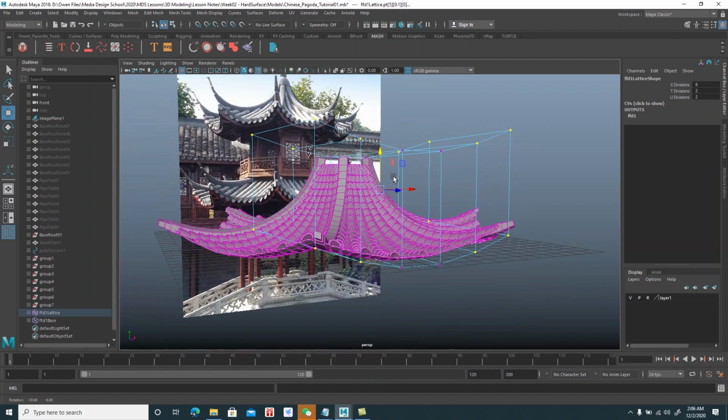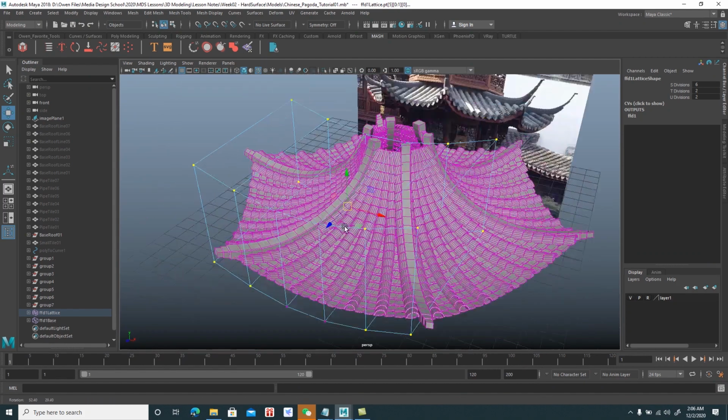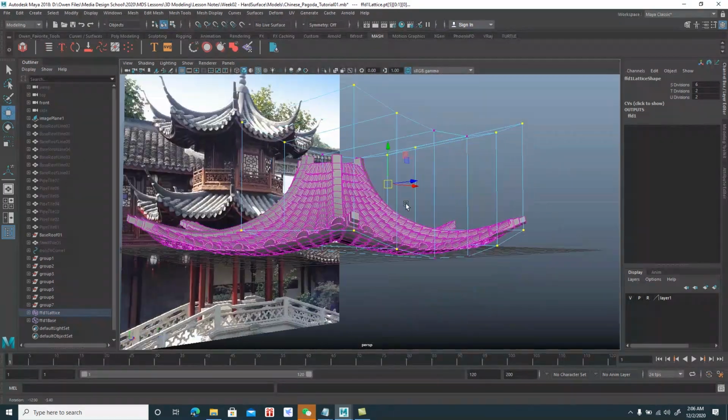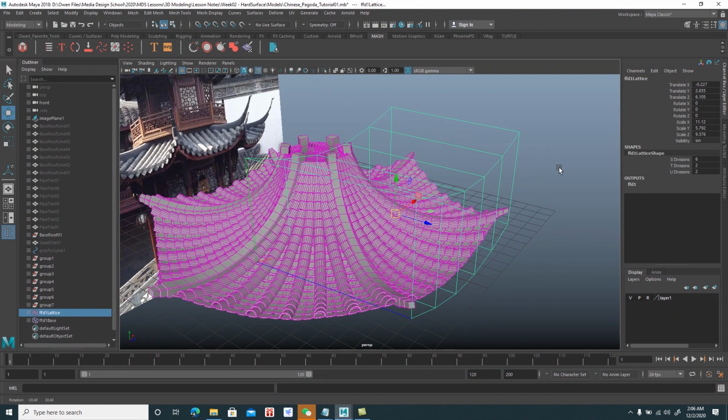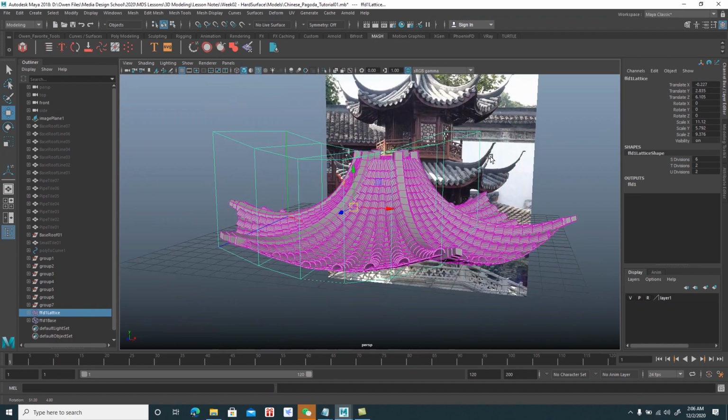Okay, so it's a really cool effect if you have an instance, an instanced geometry.